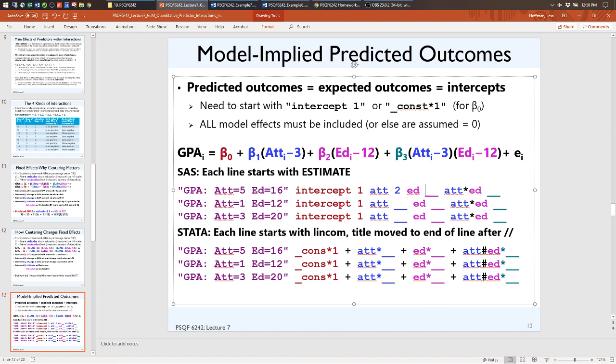Likewise, what do I put here? 4. And what do I put here? Yes, 8. Why 8? Because you multiply them together. That's it. Because 2 times 4 is 8. That's why. This one is supposed to be education equals 16, and 12 minus 12 is 0. That's the tricky part about this, trying to figure out what the centered values are, not the original. We'll do it again here.